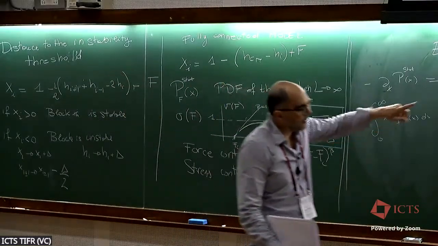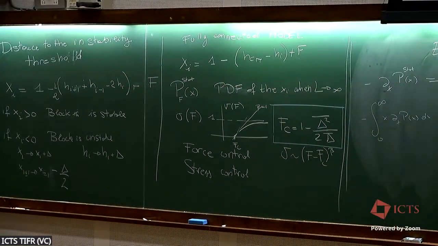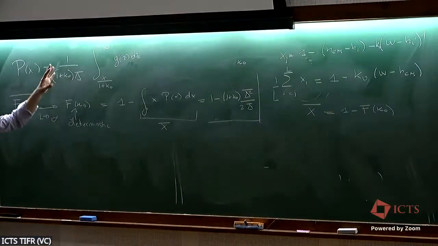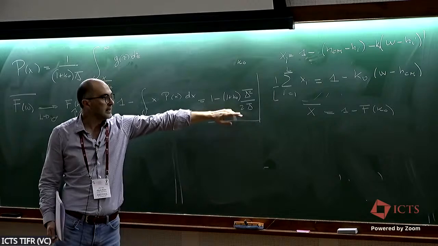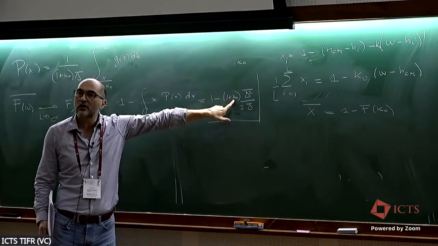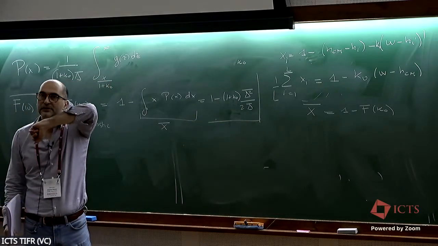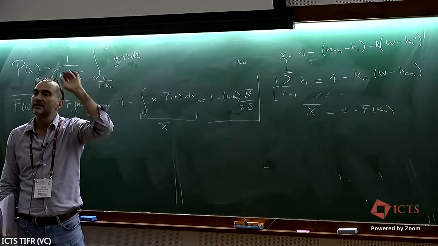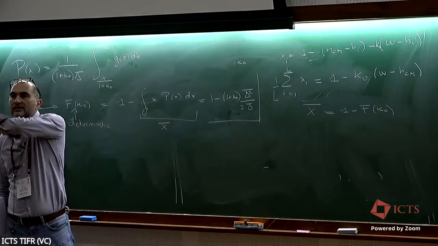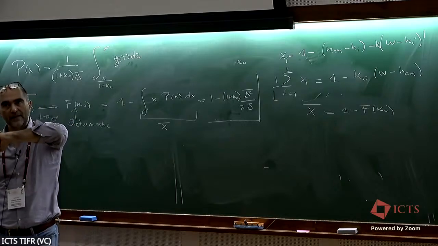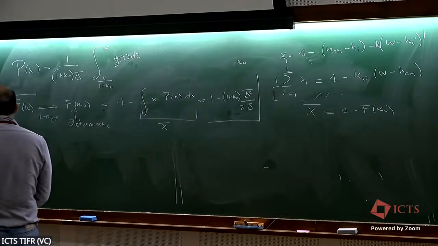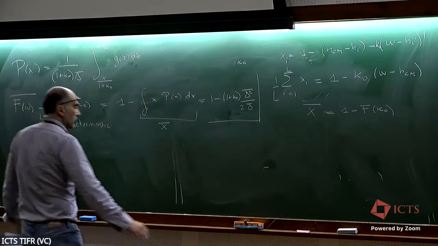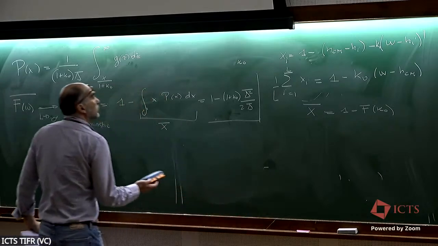And now if you use these results and you compute X average using the integration by parts and so on, it is an easy calculation, and you will find these results. And when K0 is equal to 0, you go to the critical force, okay? If you just replace K0 equal to 0, you find the value of Fc that you used with the other protocol. And this I recommend you to do, it is not really difficult, and you can do it. But now I want to do the avalanches.